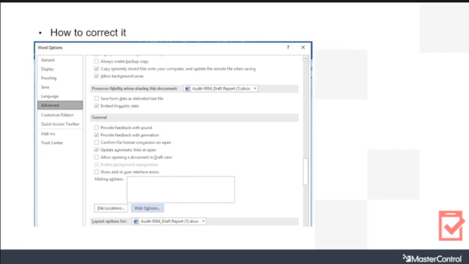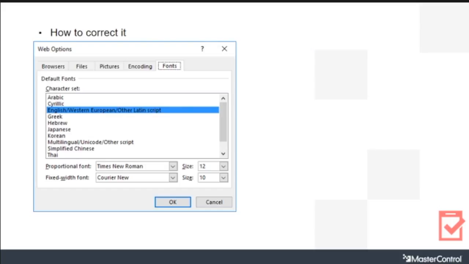You can change this in your Word options, under Advanced, under this Web options. Everyone will get copies of the presentation afterwards, so don't worry about trying to keep up too much. But under Web options, there is a Fonts tab. This is where Word hides its setting to say, if you give me HTML and that HTML doesn't tell me what font to use, this is what I will do.